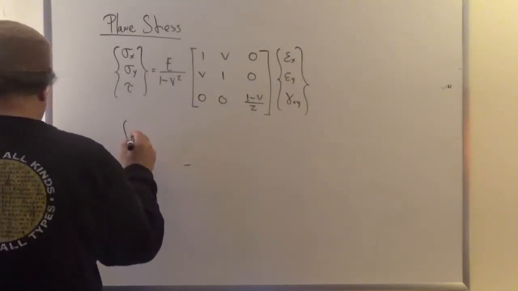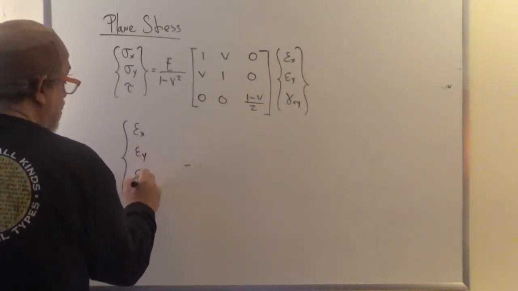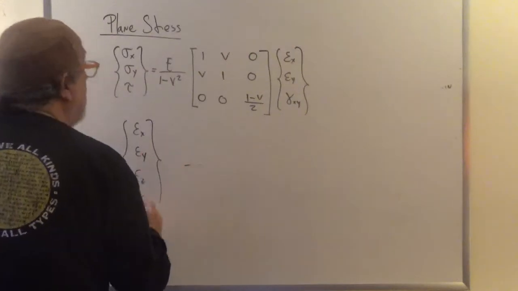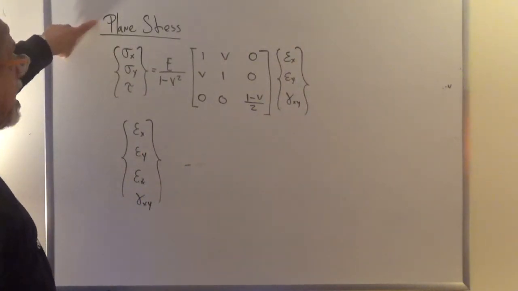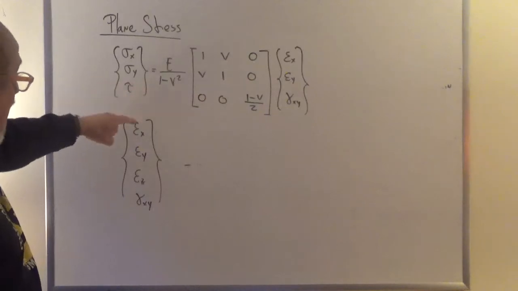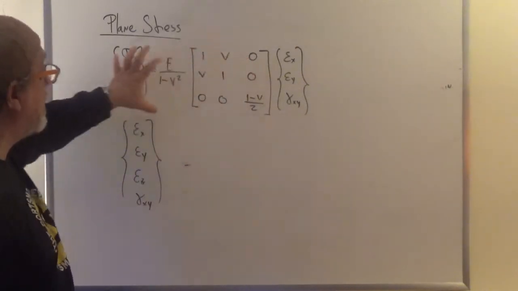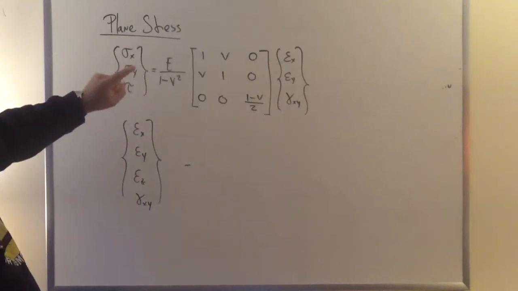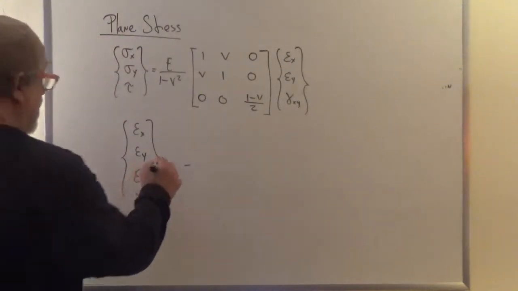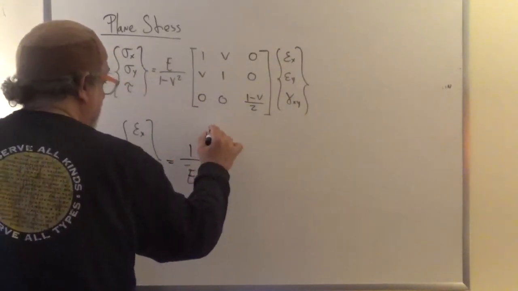When we take the inverse, there is a detail here, because you will see that in the inverse I will have epsilon x, epsilon y, but I will also have epsilon z, because it turns out that in plane stress we don't have plane strain. So when we do the substitutions on the previous general case, I get 4 when I look at the strains, not 3. Notice that this here is not the inverse of this one directly, because then I wouldn't have epsilon z, right? I'm going back to what I just erased, plugging in the assumptions of plane stress, and then seeing what the two relationships give. And what we find is that the first relationship gives this, and the second relationship gives 1 over E, and now we have 4 columns.